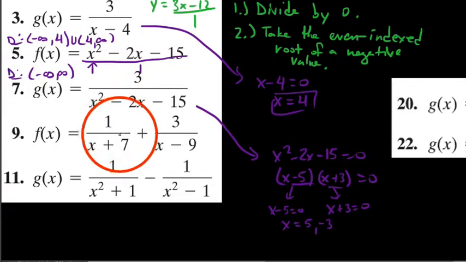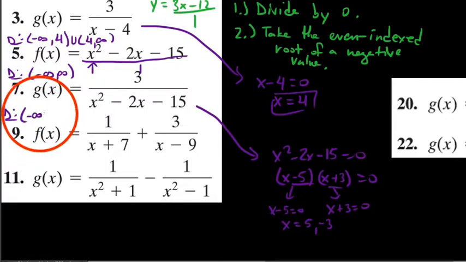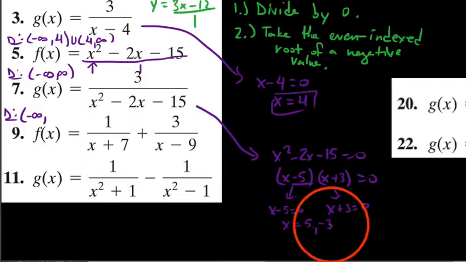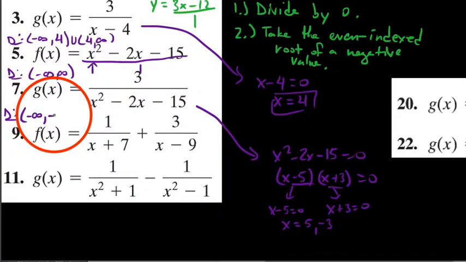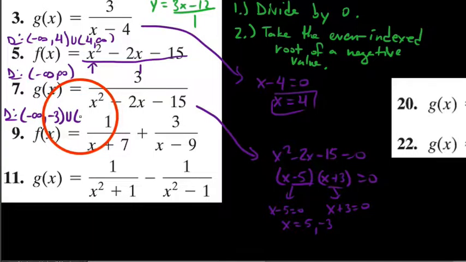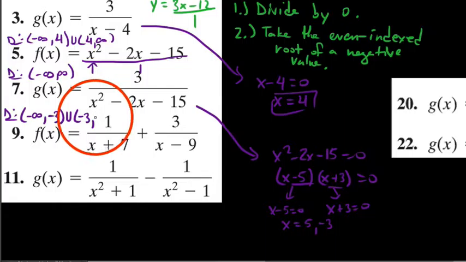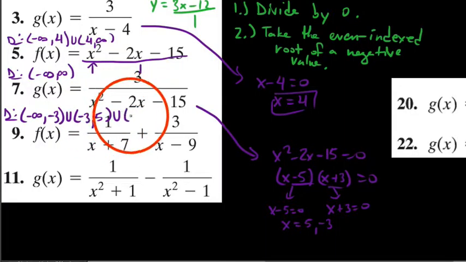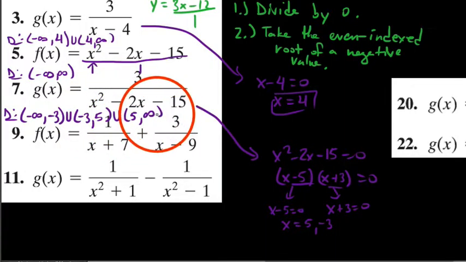So because we want to write this in interval notation, number 7 here, I'm going to try to squeeze this in. We would say, well, it's negative infinity up to the very first spot where we were undefined. Going from left to right, we say negative infinity to negative 3, in union with, well, from negative 3, but not including negative 3, we have a parenthesis, up to 5, and starting on the other side of 5 and going out to infinity. You can see that basically our domain excludes any values of x for which we're going to divide by 0.